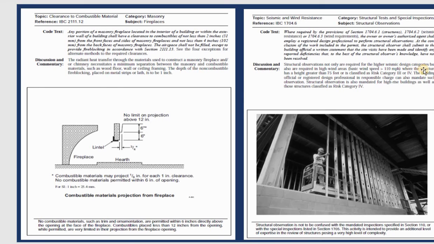With the seismic category, they need to use it for the wind area where the speed is larger than 110, and they need category 3 and 4, 75 feet. That's for the business one.